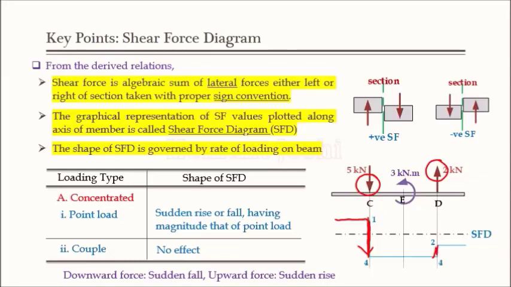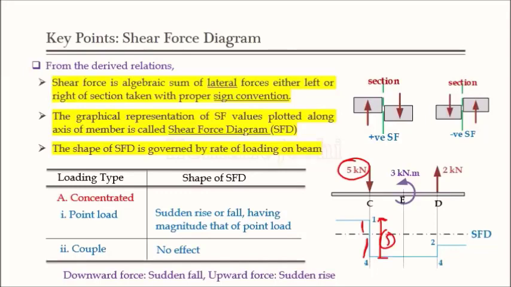So remember that whenever the shear force diagram has a point load, the SFD has a sudden fall or sudden rise depending on downward or upward. And an interesting point is the total height of the rise or fall. Observe this height: this is 4 below the baseline and 1 above the baseline, so the total is 5. The rise or fall height is always equal to the magnitude of the force. So if the force is 5, the SF diagram has a total change of 5.